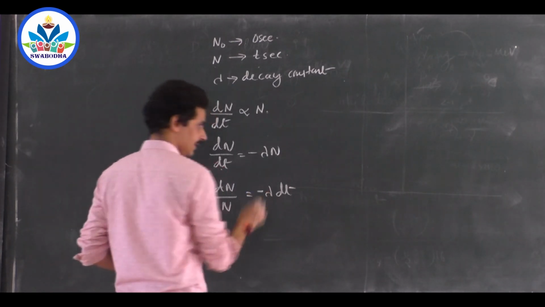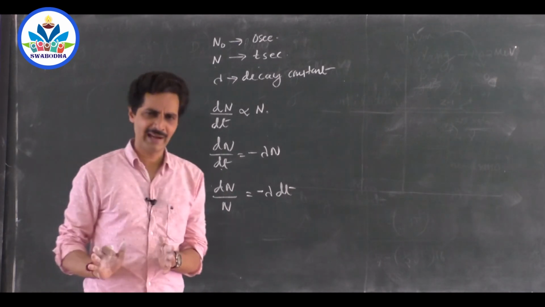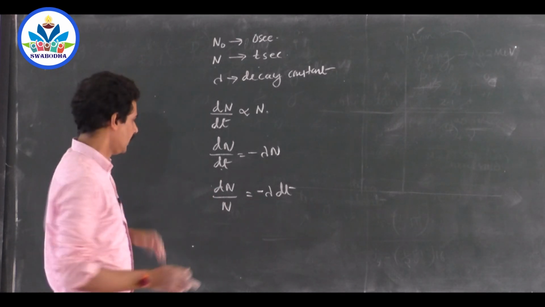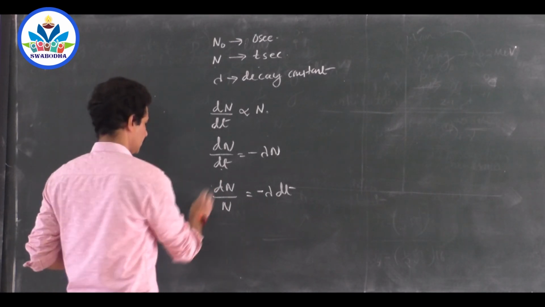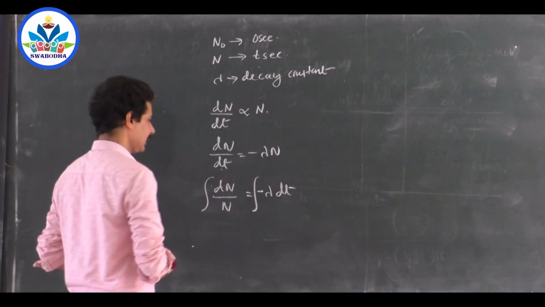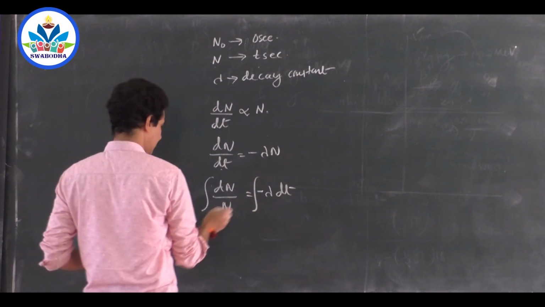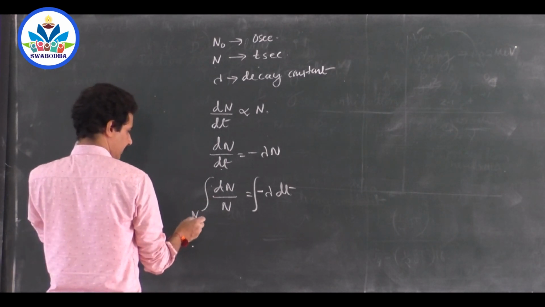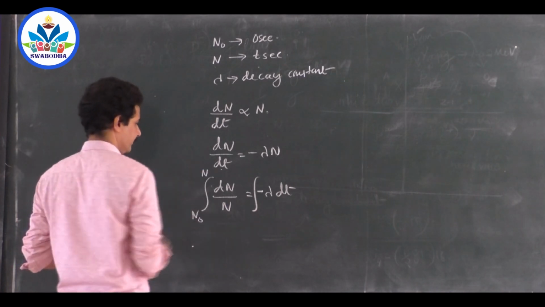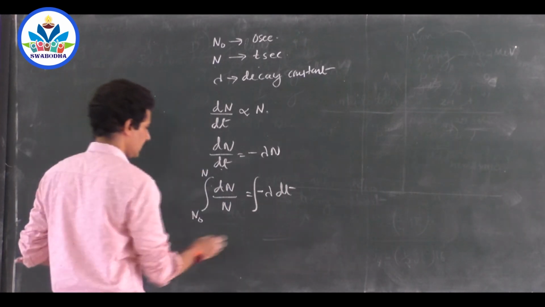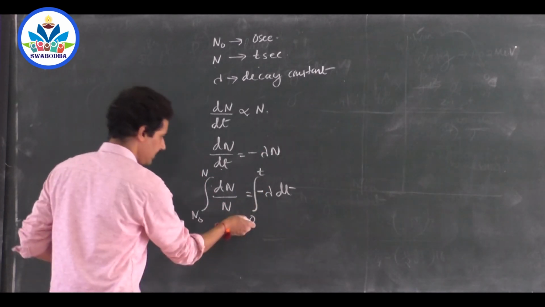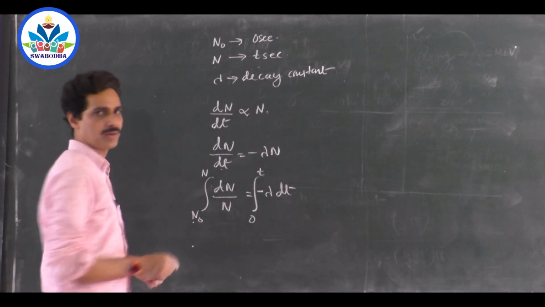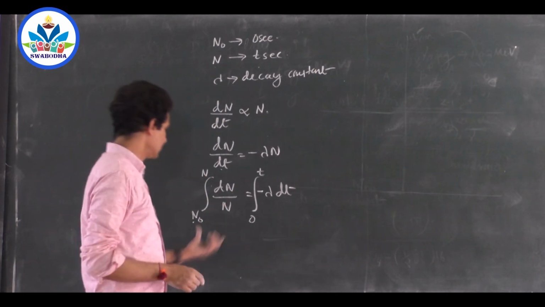Now shall I integrate this? And people who don't know integration, take it for granted now. Just follow this, because after studying integration, you will come to know what this is. We will integrate it now, integrating on both sides. The number of atoms have to be integrated from the initial point N naught to N. And this is 0 seconds, t seconds. When the time is 0 seconds, number of atoms were N naught. When the time is t seconds, only N number of atoms were original. Rest of them have decayed, so they are not original.